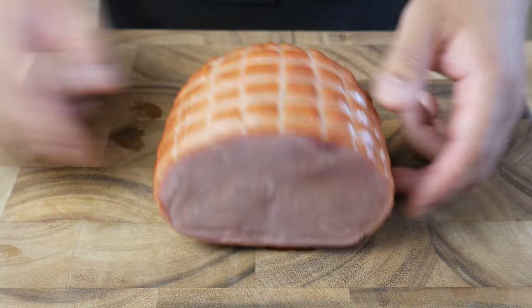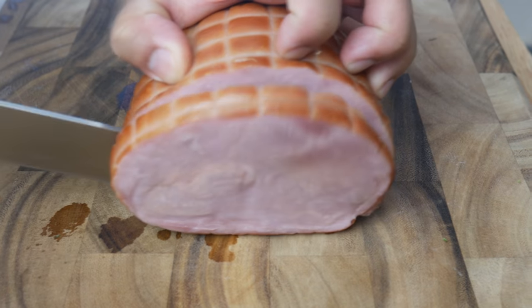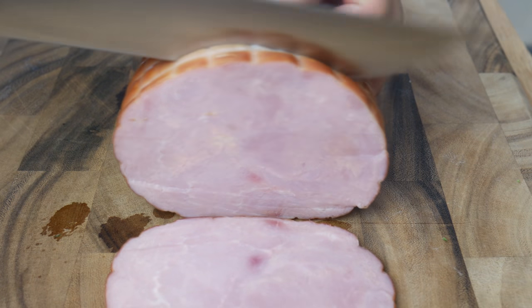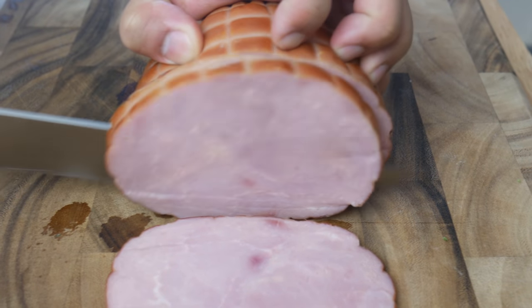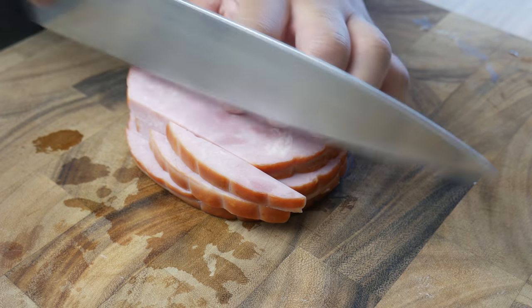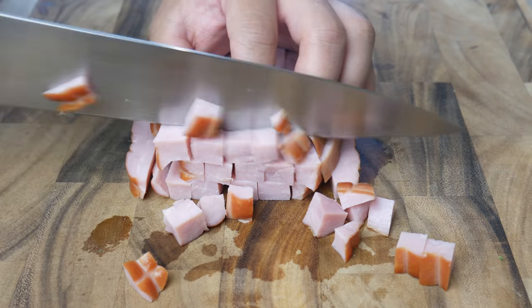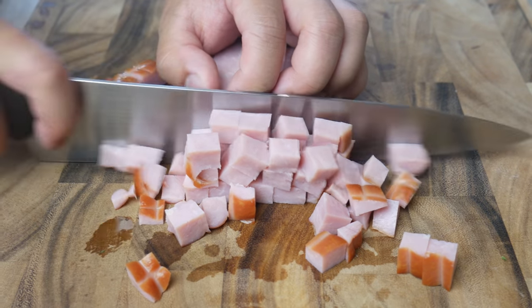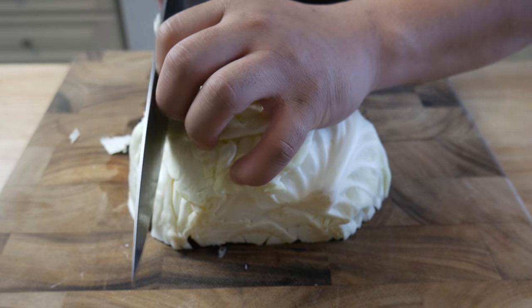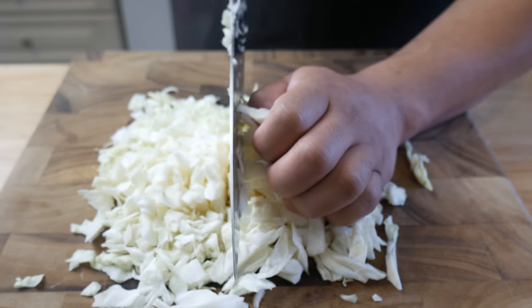Next, we're gonna cut up all our ingredients — a cup of each item. We're gonna cut up ham, cabbage, carrots, potatoes, and onions. So if you guys don't know what we're making here, we're essentially making an American-style casserole. If you guys don't know what an American-style casserole is, google it — I'm pretty sure it'll have your answers. As for me, I don't really want to explain it. I feel like it's too complicated to explain.